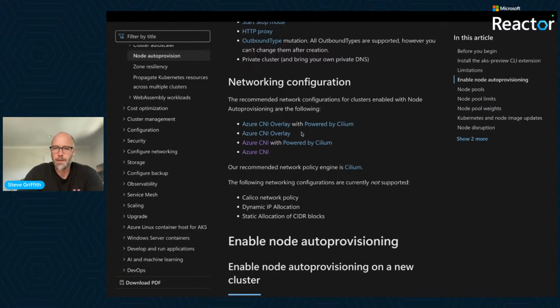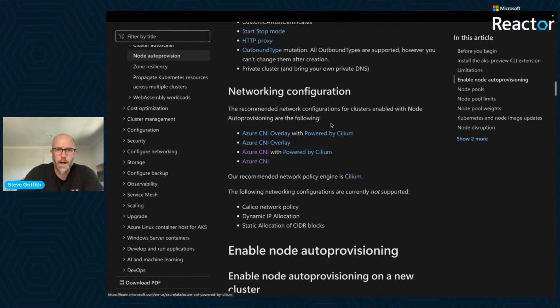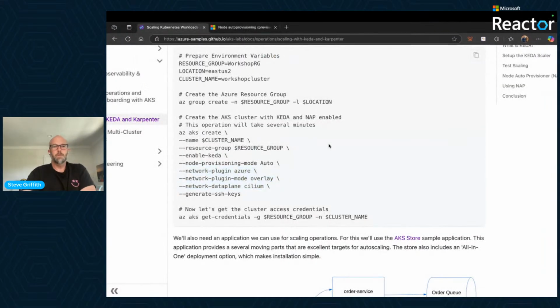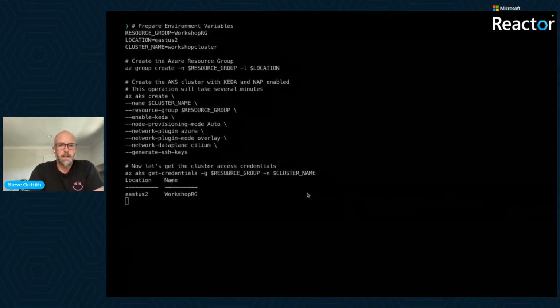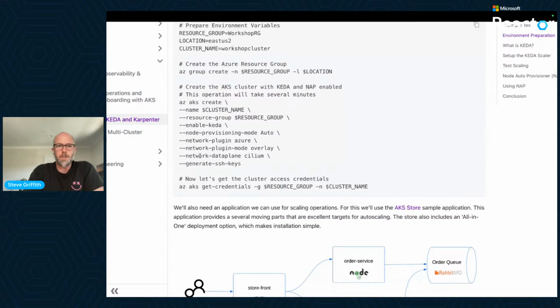And that's what we're going to do. We're going to use the Azure CNI in overlay mode with the Cilium data plane. I don't believe those are required, but they're recommended configurations. Okay, and let's see where we are. Cluster is still provisioning. Great. Once that cluster is provisioned, we're going to get the AKS credentials there.